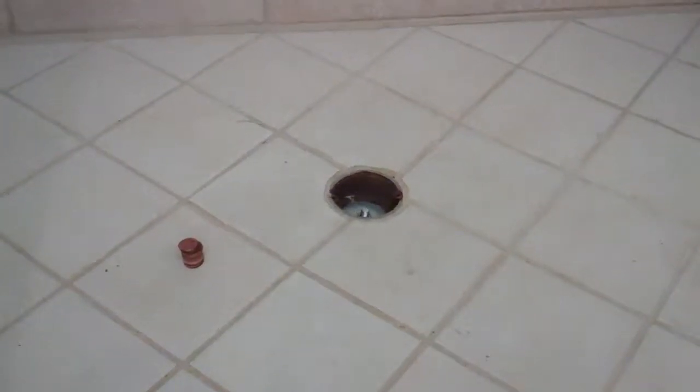Now remember, a lot of times when they do the pans, they don't go up more than 1 inch or 2 on the wall, which is not good. You should go up a lot more than that. You should go up 6 inches, 10 inches maybe. Alright, that's pretty high. Is that about 1 inch? I'm going to put one more bucket full in. Okay, here's the next one.